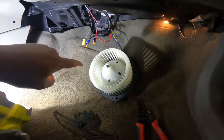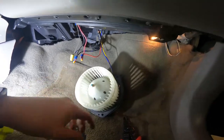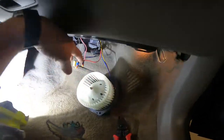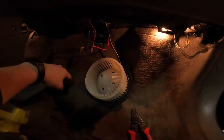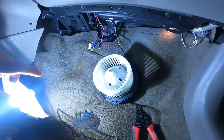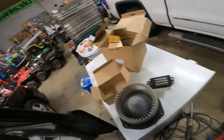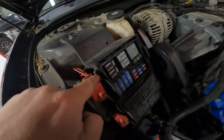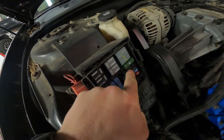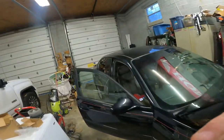If this is not working, if nothing's working, you still should have your old resistor and blower sitting here. So maybe hook those up, see what it does. But really what you want to do is check your fuse. So your fuse is up here. Pull off this box, your fuse is right there. It's that 30 amp, it's a big one like this. So that can be blown sometimes when you snip the wires.